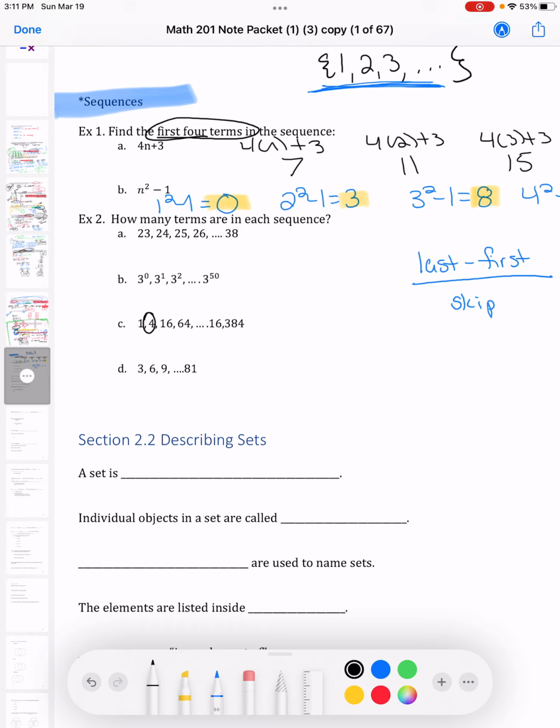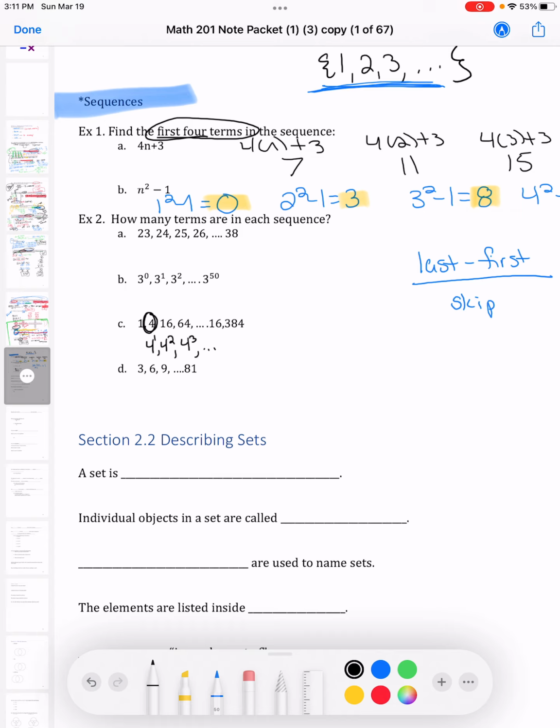We're going to look to the second number right here. All these numbers can be written as 4 to some power. So for instance, 4 is 4 to the first. 16 is 4 squared. We can check. 64 is going to be 4 cubed, but check that in your calculator. 4 cubed gives you 64.